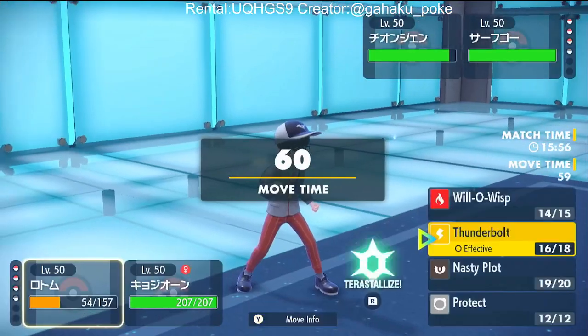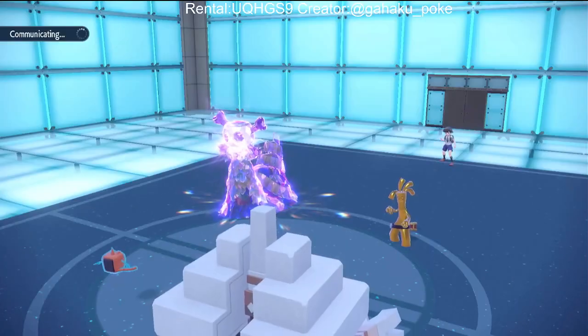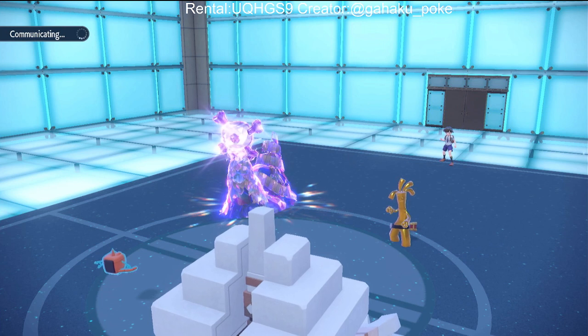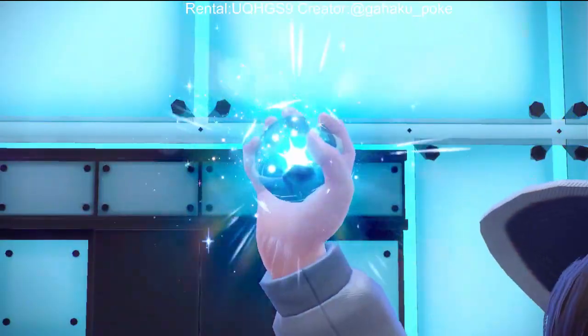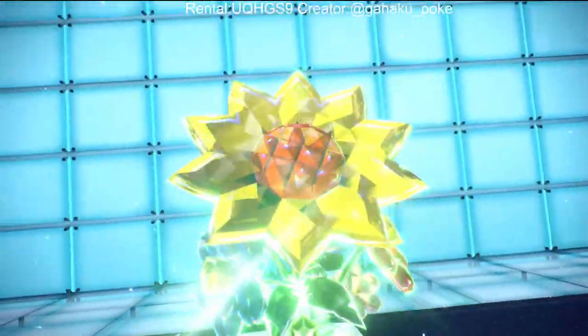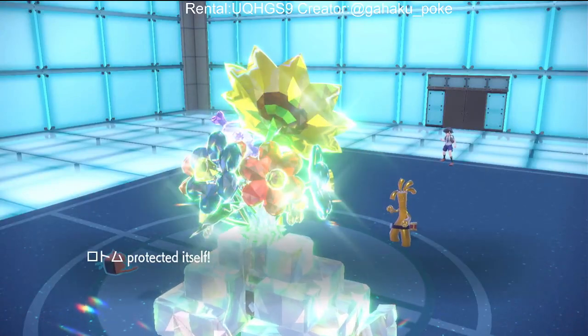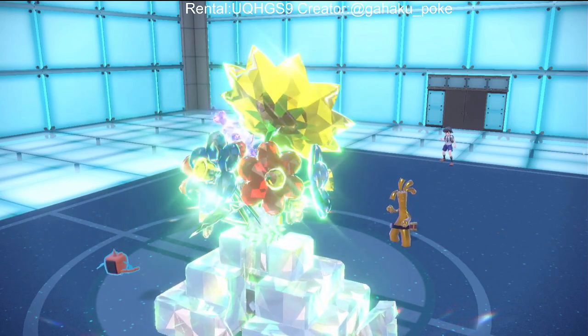That is too. Ultra Soy is back. Dude. I actually am stumped on how we get through this. Okay, we just Salt Cure. I guess I do have to go my Ceruledge in this. Just so I have a way to actually set up safely, and I can like Shadow Sneak for the golden thing too. Yeah, we protect. There's the Make It Rain.